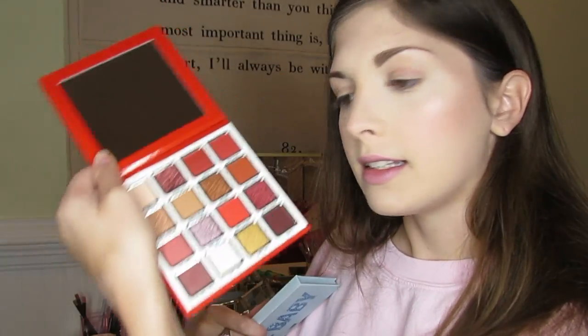The Dear Santa palette — look at how it has the candy cane trimming. It's so cute. The back has the eyeshadow names as always — pretty standard for Kylie's palettes — and then a little information at the bottom about net weight. I believe this is a pressed pigment palette, so it's not all eyeshadows — it does have some pigments. You get a nice mirror. Look how cute the inside is. There's a plastic sleeve. I just wanted to note that you are getting two extra shadows compared to last year's palette. There's a $4 price difference, but you're getting two more shadows — 14 last year, 16 this year. Holiday palettes are usually a tad overpriced, but I just can't resist them.